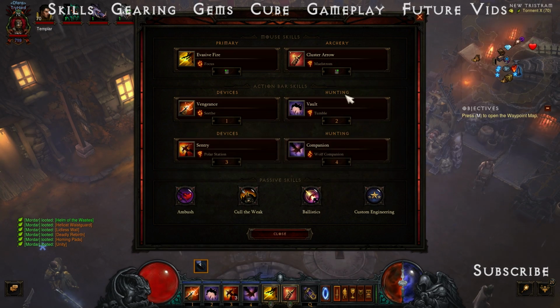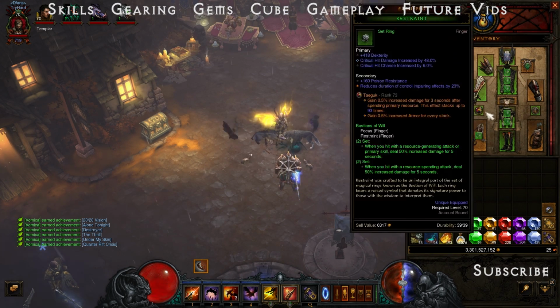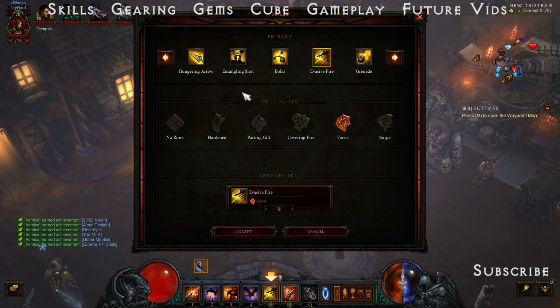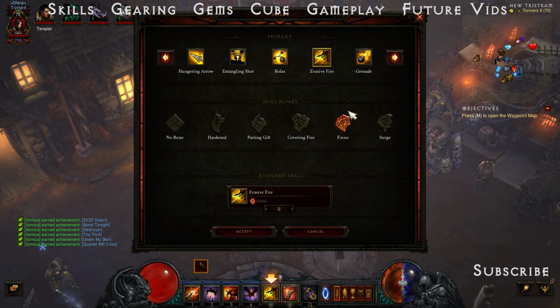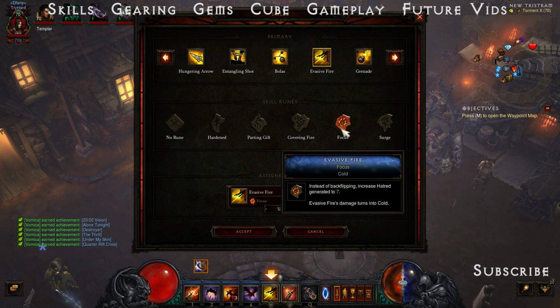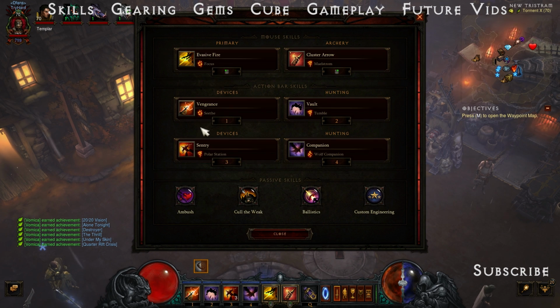Pretty straightforward build, not much room for change because everything is kind of necessary. Fire with Focus, this is your main ability. The only reason we really need this is to keep up our Restraint and Focus. If you didn't use Restraint and Focus, you wouldn't actually need a generator because you don't really have that many issues with Hatred. I've seen people running without a generator and using the Compass Rose or whatever, is it the Compass Rose set?